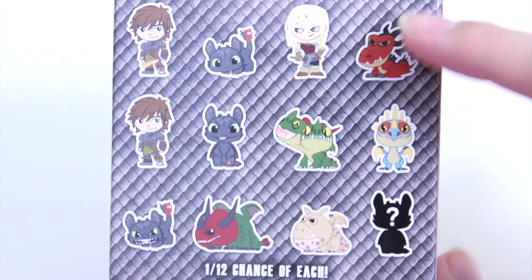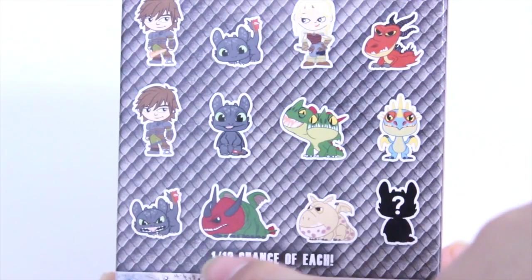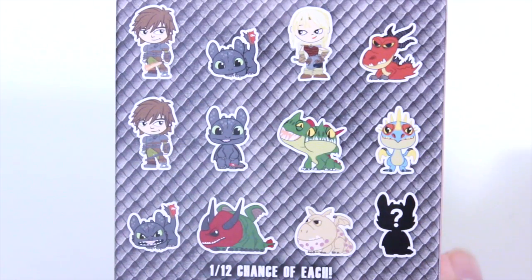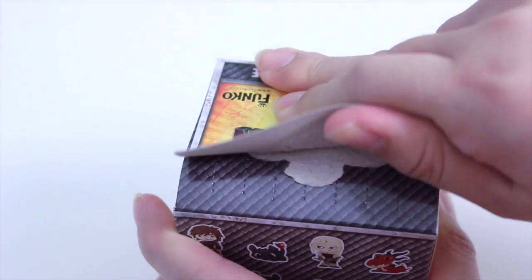There are 12 of them in total. It does not tell you any fractions on the bottom of the figure drawing, and it says 1 out of 12 chance of each, so I'm assuming if you get a full case, which is 12, you'll get a full collection without a problem. And here's another side, so let's open this one up.